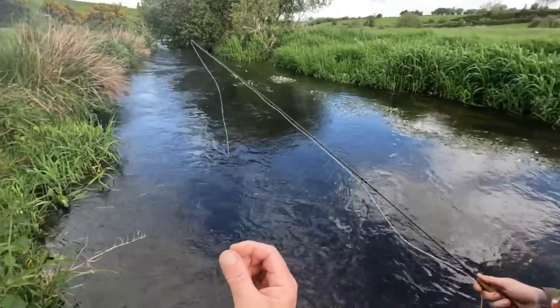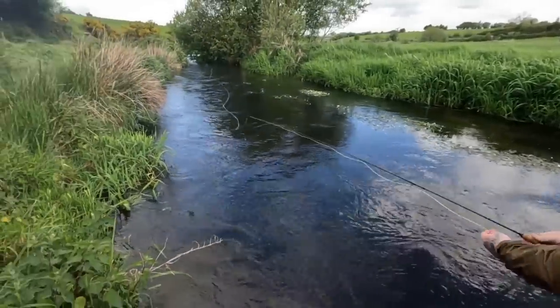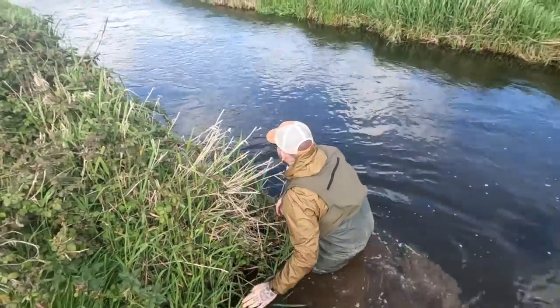That's where the first cast should have been. The very first one. And you've made 20 there. Do you understand what I'm saying? So all you've done is you've educated him. Okay, Dave, your moment of glory here.